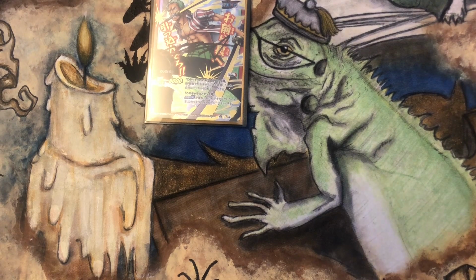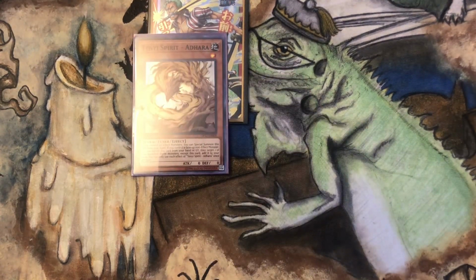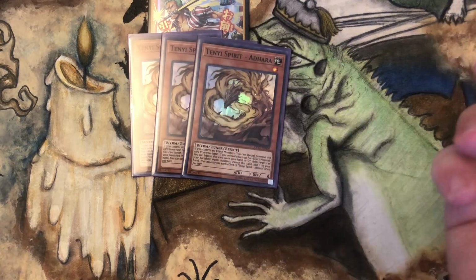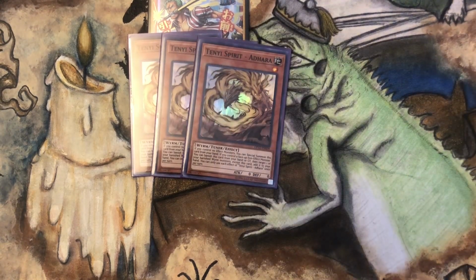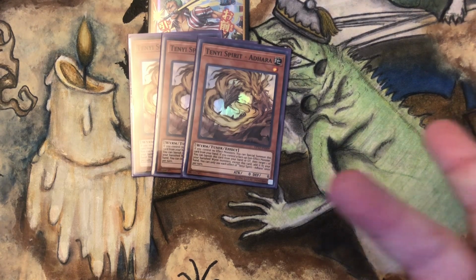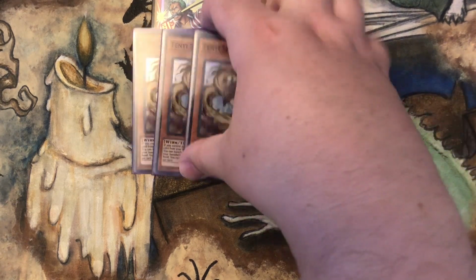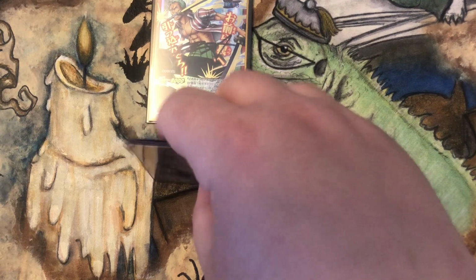Then we have 3 copies of Tenyi Spirit Adara. Basically, it's like every other Tenyi. If you control no effect monsters, you bring him out, so it kind of works in the vanillas you're playing. He's a tuner, free body. Like I said, this whole deck is basically just gas. It's extend, extend, extend, extend, hit your combos, do what you gotta do, and then you have a good time. Probably your opponent doesn't.